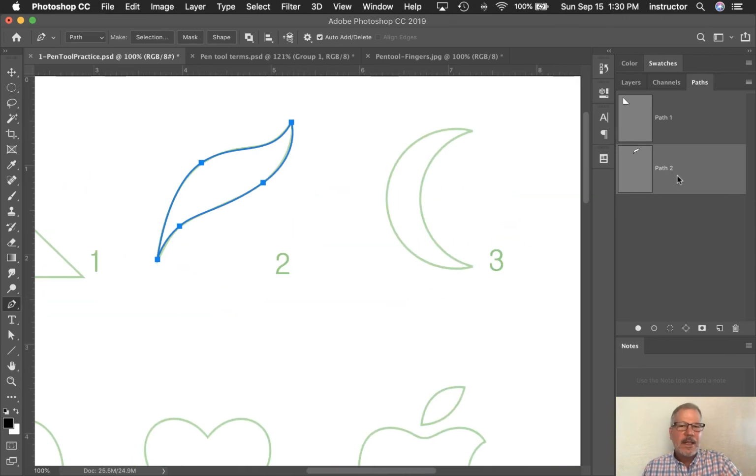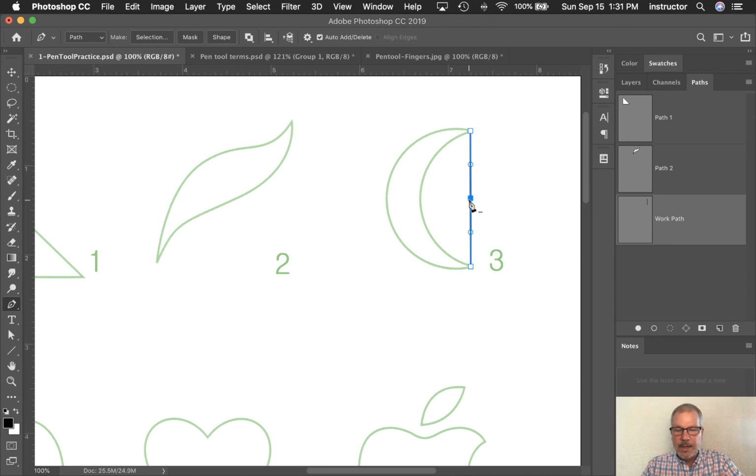So I want to click away from this and have it on its own path. And then I'm going to start here by clicking a straight click there. And then let's do this. I'm going to click straight down right here. And then if I roll over the line anywhere, it automatically goes to a plus, which means it's going to add a new anchor point, and it has the handles already attached to it. If I want to move it, I hold down the Command key, and I get the direct selection tool, and now I can move it. And then I can also pull these handles up away from the middle, so I can create that curve.